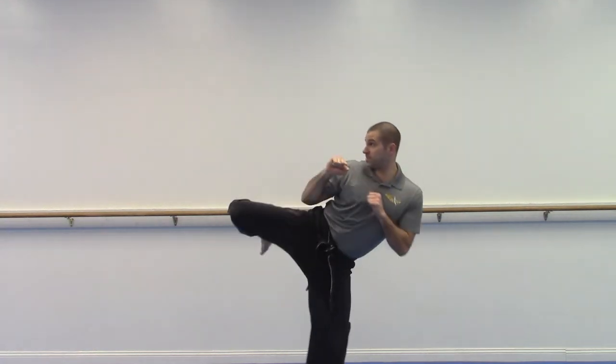Now what's really important on this is a couple things. 1 is having a good snap on the kick. I liken it to the difference between lobbing a ball to someone versus throwing a 95-mile-an-hour fastball, right? So once we get to the chamber, it's a fast snap. And then on 3, you're going to put it down.